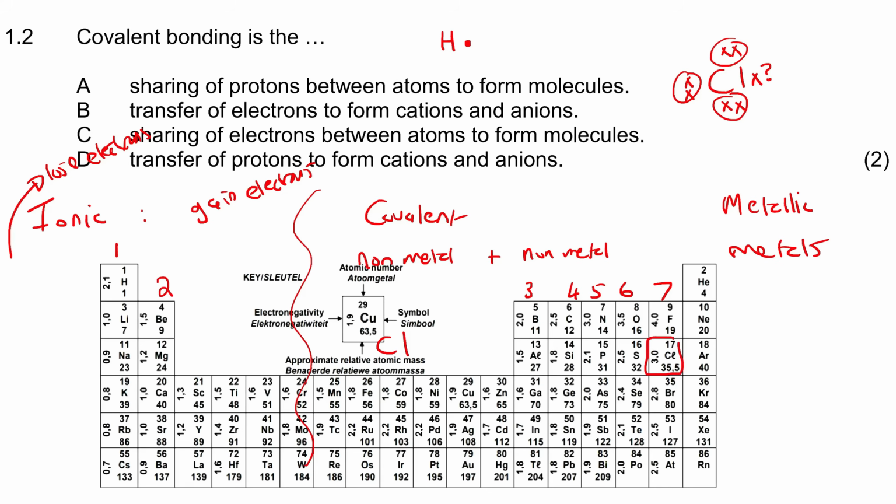Let me just show you how to explain that. Here's Cl, and all of them are trying to end up going to there. So it's trying to get to group 8. So it just needs 1 more little electron over there. If we look at hydrogen, hydrogen is in this row over here. Hydrogen is also trying to get to the end. So how many jumps is it to get to the end? Well, you see it's only 1 jump. So it just needs 1 extra little electron. So this one needs 1 electron and this one needs 1 electron.